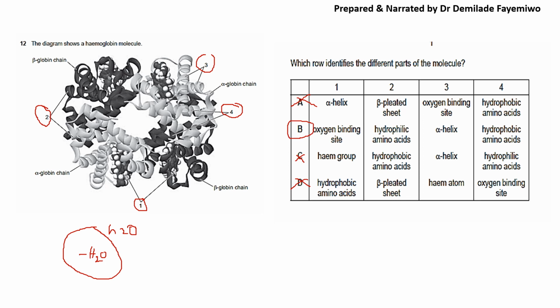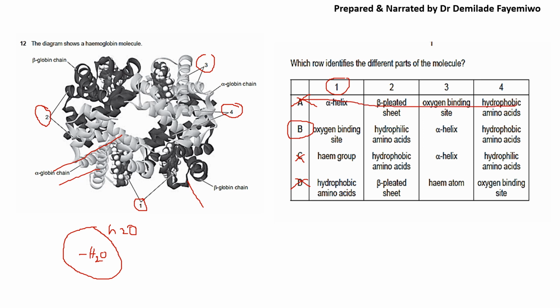Now, some of you might question the technique I've just used and say, well, how did you know to do that? When you have a question like this and you don't want to waste a lot of time thinking about each option, I always say look at what option number 1 is and try to eliminate it. Number 1, for example, here it says A, number 1 is the alpha helix. Looking at A, looking at number 1, you know that that's not the alpha helix. This here is the alpha helix. This is an alpha helix rather. So you know that those are not alpha helices. These are beta pleated sheets, for example. So you know that if number 1 for A is wrong, then A cannot possibly be your answer.